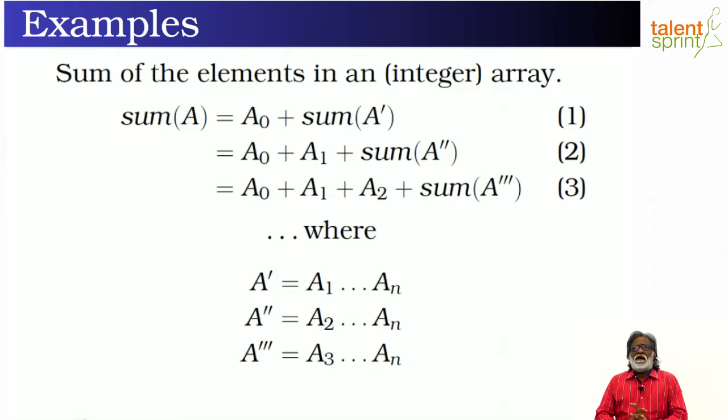How do you sum all the elements in an array? Sir, you write a for loop. Yeah, of course. That's one way of doing it. You can write for i equal to 0, i less than n, where n is the number of elements in the array. Then put one variable called total and add each element to the total. That's definitely one way. That's probably the easiest way also.